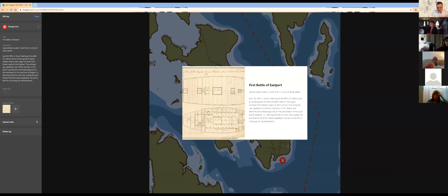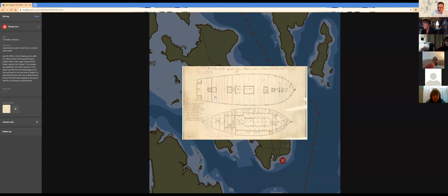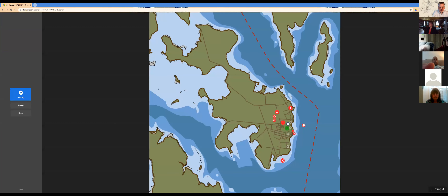The graphic shown is a deck plan of HMS Bream — actually a sister ship's plan. These are schooners made not in England but in Bermuda. Most of them managed to sink themselves — terrible boats, not good ships. Bream was probably the most successful. After the war it was returned to Bermuda and broken up — an old, tired boat by then. It was really very, very small.